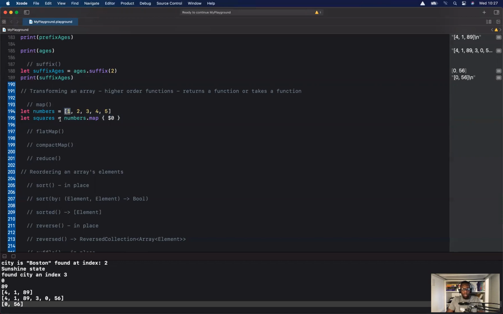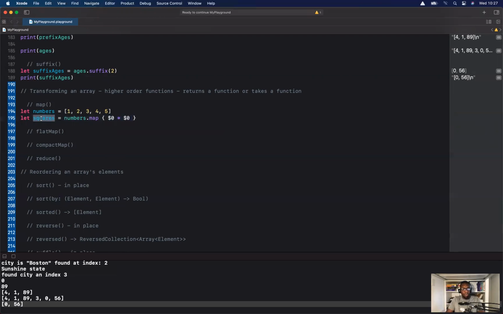What do we want to do? We want to square each number. We want to multiply each number by itself. So what we'll do is say $0 times $0, right? Return me that value. Whatever that equates to, return me that value.